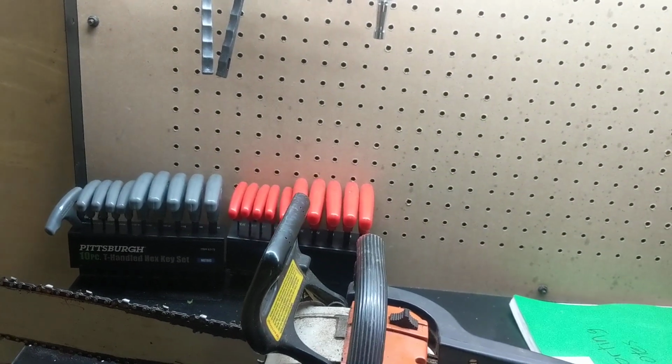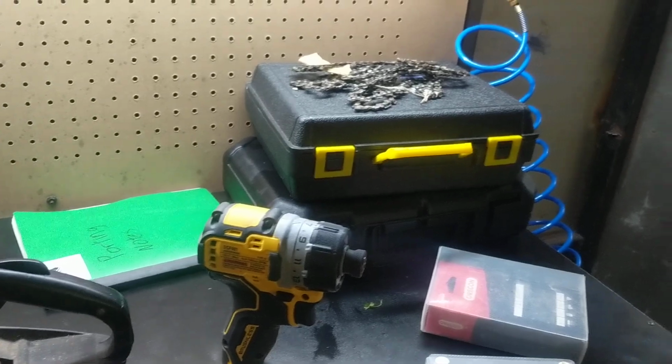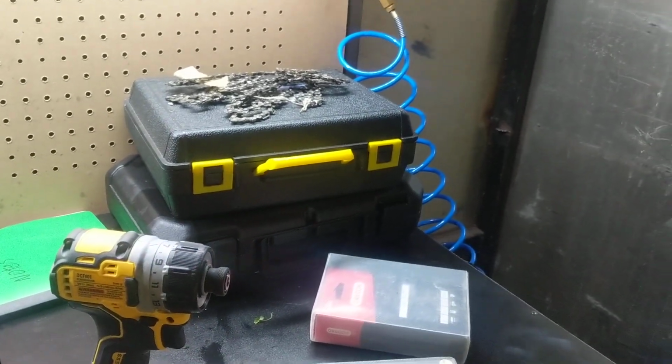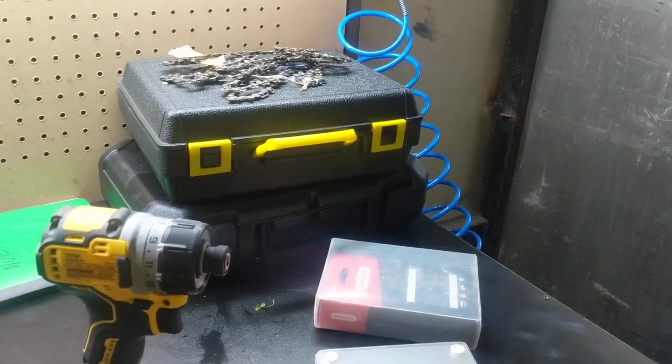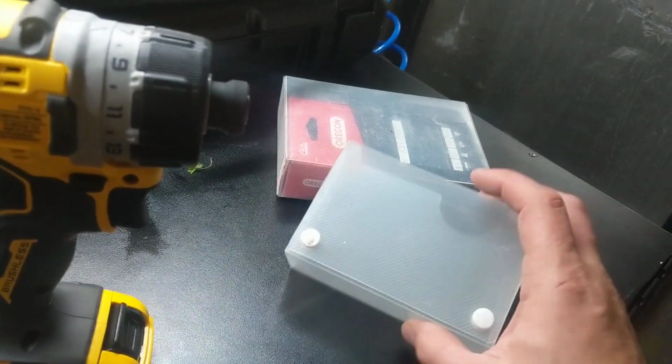Just some El Cheapo Harbor Freight T-handles, Mighty Vac pressure vac tester, Dremel. These are super cool. They're just little plastic index card boxes.